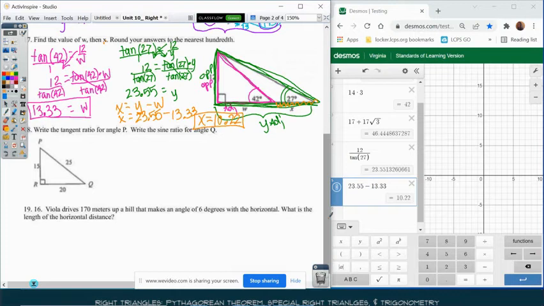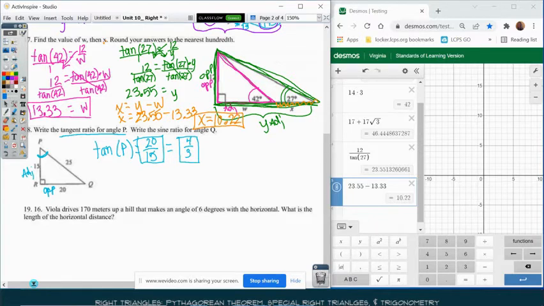Then number 18, asking you to write a tangent ratio for your angle P. So a tangent for angle P, focusing on P as my reference angle. I'll label the opposite side and the adjacent side to get that tangent. So tangent of P is equal to my opposite of 20 over my adjacent of 15. Some people will leave their ratio like this, or some will notice that it can be simplified. Both parts of the fraction have a common factor of 5, so we could also write that as 4/3.